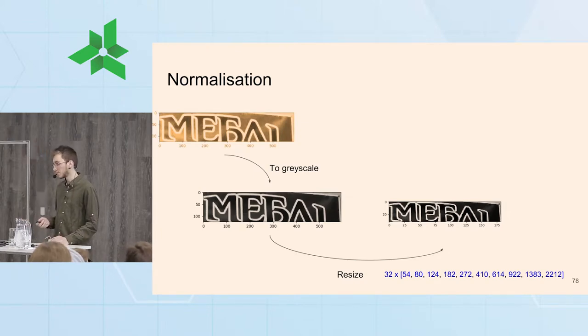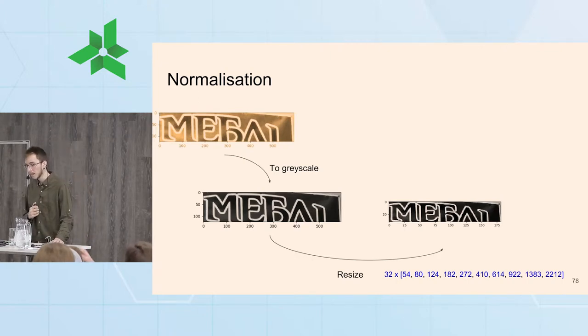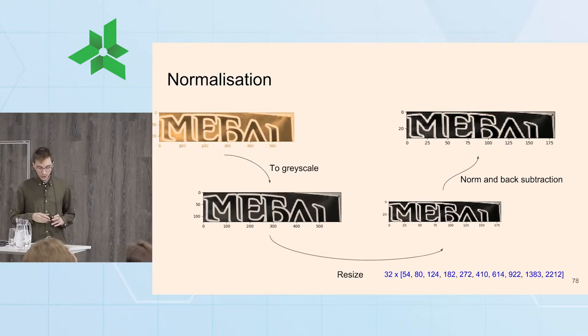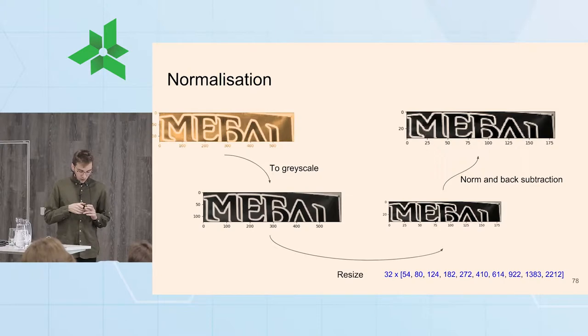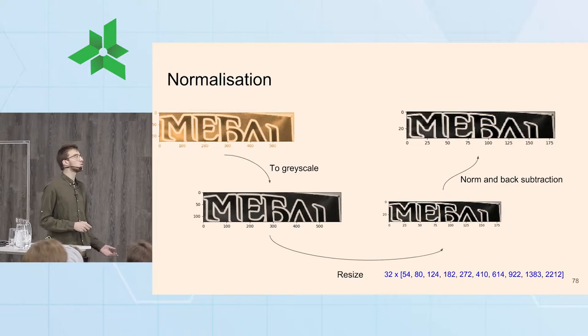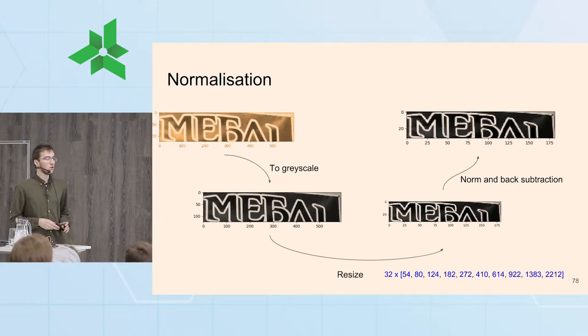Okay, at this step it's fine. We have our image resized, one of our input images of 32 by one of the widths predefined here. And at the last step, we need to normalize and do background subtraction. How do we do this? In most computer vision tasks, when you work with images, you need to normalize your data. You know that in images all values are from 0 to 255. But for a neural network, it is better when values are from 0 to 1 or from minus 1 to 1, because it's a smaller range and all values are normalized. This is about normalization and better training.